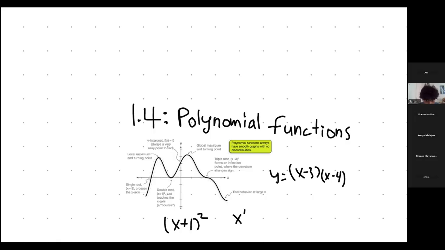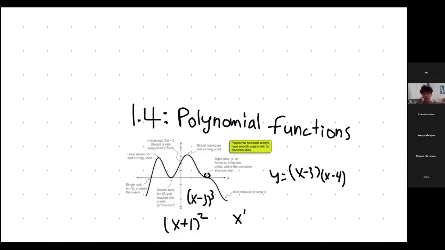Now, let's look at this third root over here. So because this is around where x is 3, it's x minus 3, cubed. And whenever the degree is odd, it's going to pass through the axis. And whenever it's even, it's going to bounce or reflect in some way. So 3, it's odd, so it's going to pass through. And what it does, it passes through, but it flattens out before it passes through. So it flattens out and changes concavity.